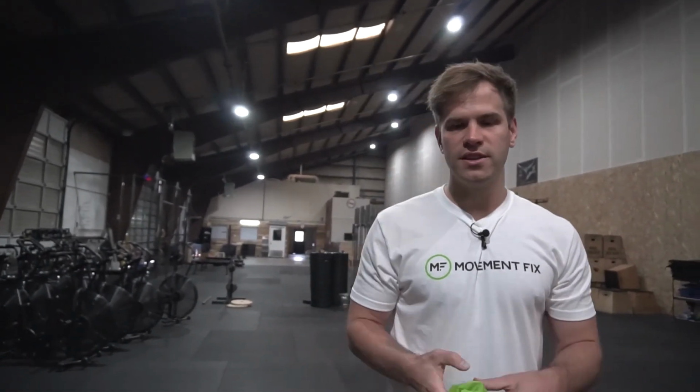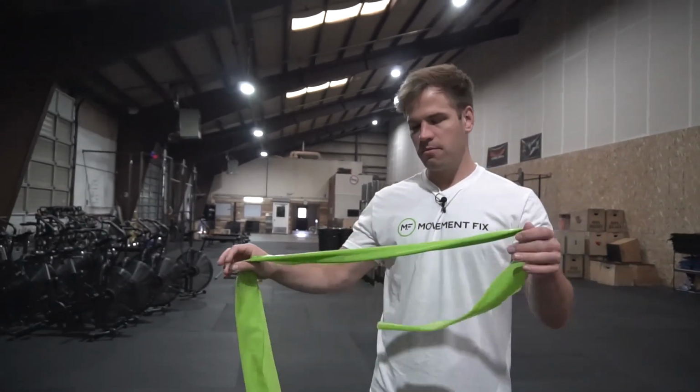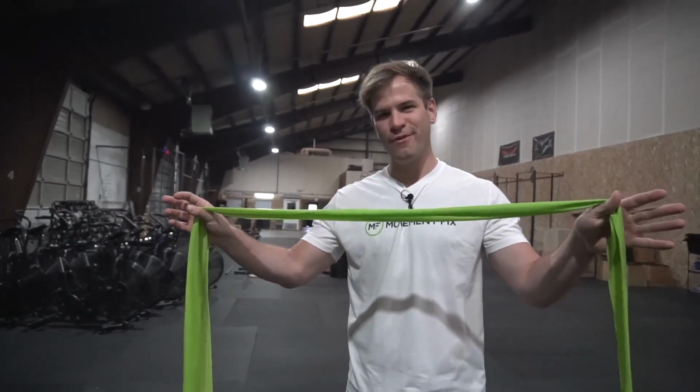What we're going to look at in this video is a version of band pull-aparts called 3-position pull-aparts. This is a great exercise you can use with just a minimal piece of beautiful equipment like this Movement Fix band. And what we're going to do is a pull-apart, but with 3 different hand and shoulder positions. So we need to cover the hand positions first because that's what really messes people up when they do this exercise.